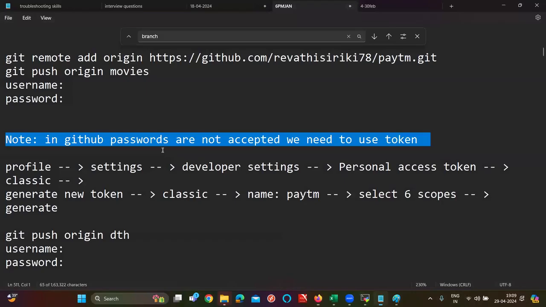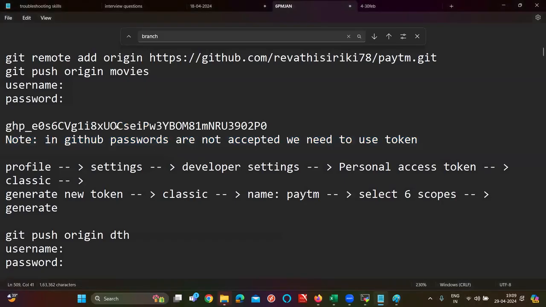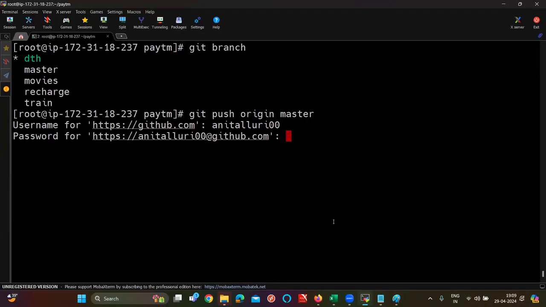Remember, once you copy the token, try to paste it somewhere in the notes or any place wherever you want. After going to this one, in your laptop, if you want to paste, you have 2 options. How many options you have? One, you can use shift insert. That will allow you to paste your token. Second one is your keyboard right click. You can go for shift insert or you can go for keyboard right click. Anything will paste.